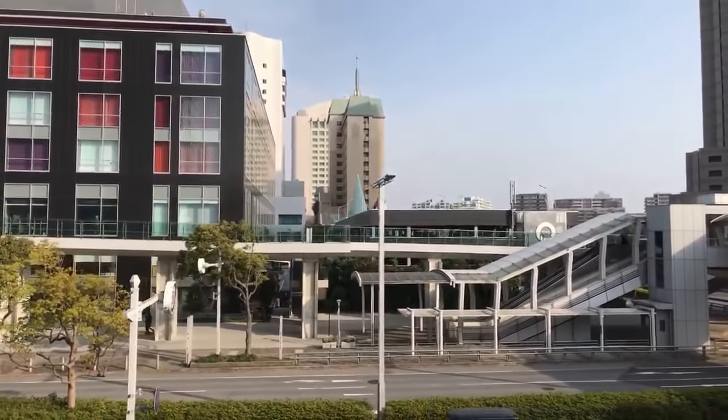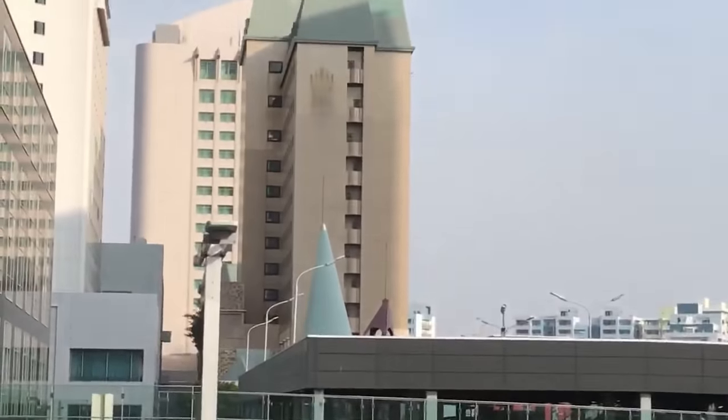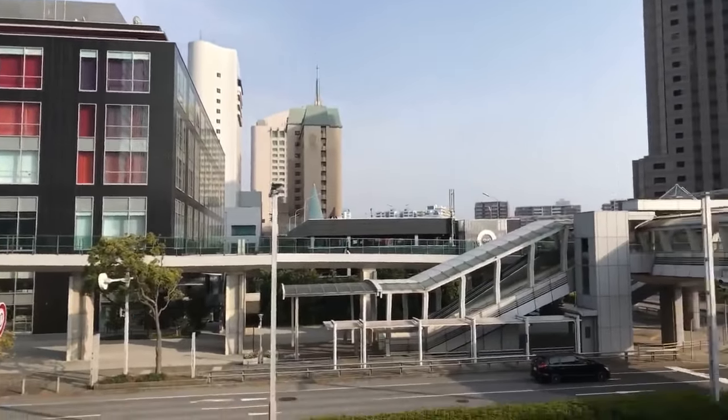That there looks like an abandoned building. Like I was saying, there's not that much to do here. Tourism is not that high except for the events. This looks like an abandoned hotel. That's on my radar because there's some abandoned places that I think would be pretty cool to check out. It is a little bit creepy looking. Now this is supposed to be the quote-unquote new town, and yet there's buildings that are abandoned.